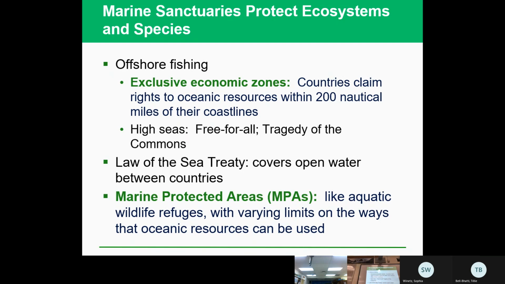Let's see, marine protected areas, like a wildlife refuge. Here's another phrase, the high seas. That means beyond the exclusive economic zone, where it's open for anybody to harvest fish or to drill for oil or whatever. So it's kind of a free-for-all. It's a good example of the tragedy of the commons. There's no regulation of who's using what.